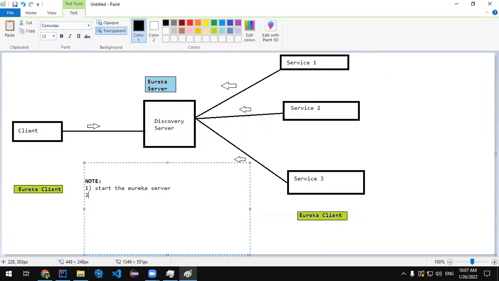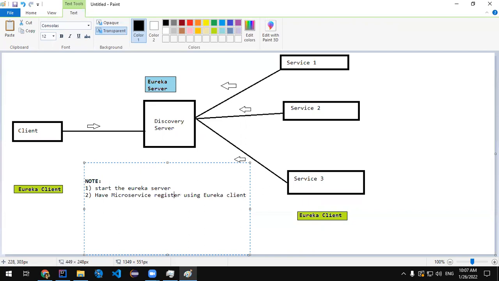Then have the microservice register using Eureka client.